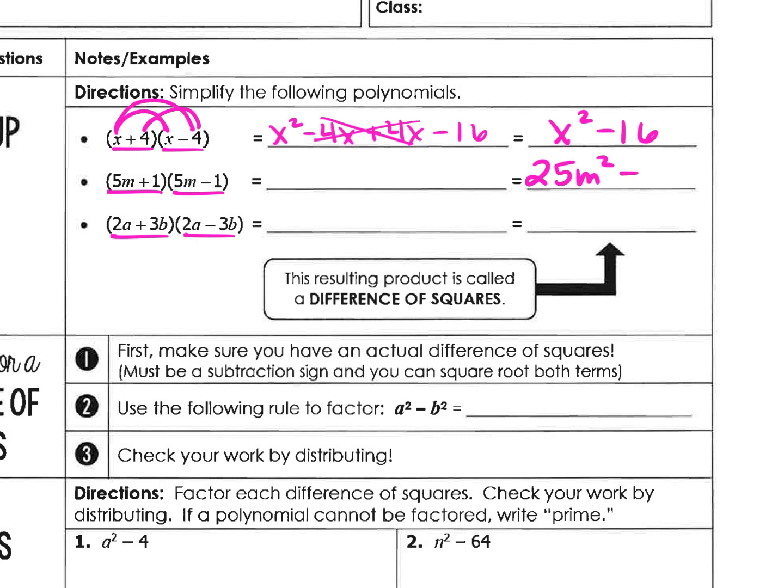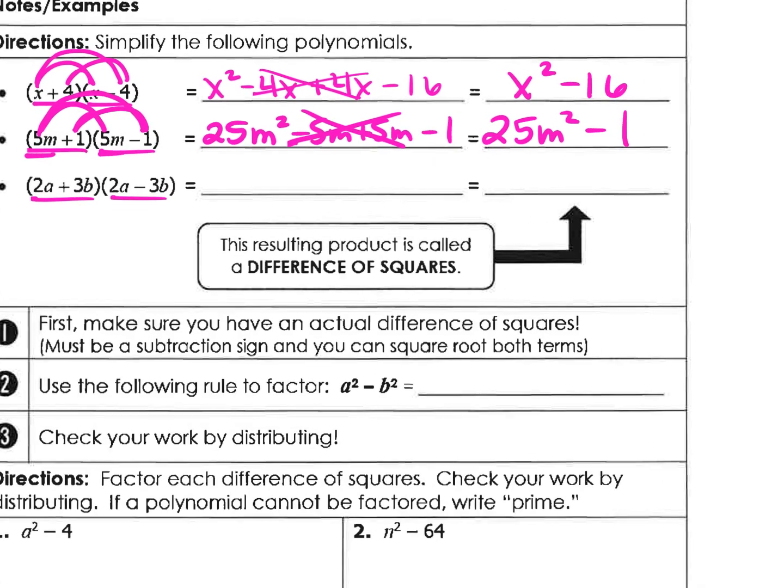25m squared minus 1. Is that what you got? So it would have been 5m times 5m. This is probably the most common mistake that happens with FOILing. When people multiply the firsts and there's variables for both of them, they forget to turn it into an m squared. So make sure you're squaring if you do an m times an m. That's m squared. So 25m squared minus 5m plus 5m minus 1. Okay, that means these go away. A negative 5m and a positive 5m is 0. So you get 25m squared minus 1.